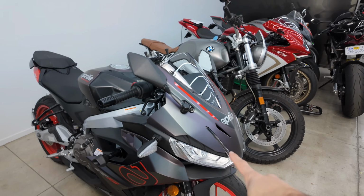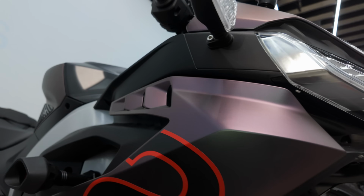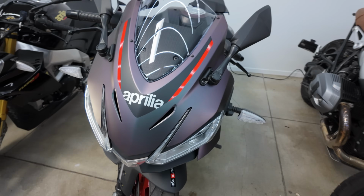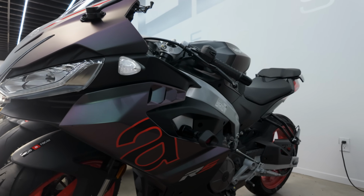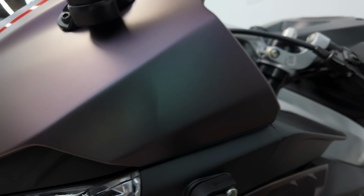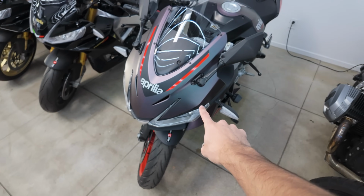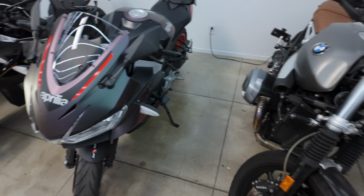Yeah, this is the color that I was looking at. Look at this, dude. This is the new Aprilia and it has this color shift. It's like green to kind of pinkish, reddish. I don't even know what this color is called, but it's so sick. I really like when companies do crazy designs like this. Really pretty. Yeah, low-key, they need to do something similar to the Aprilias. I do love the white one, but this is so sick.